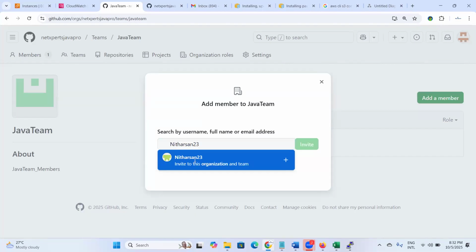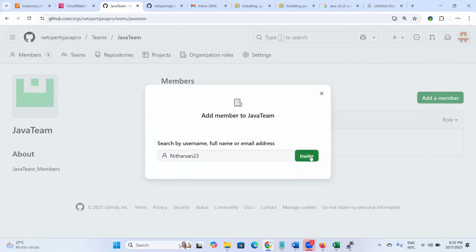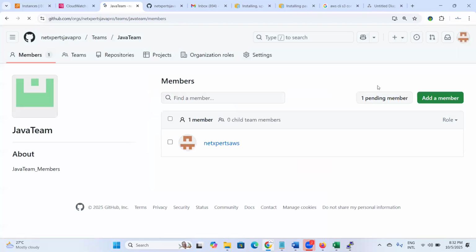Go here, invite, and the administrator. Let's invite some members. So invite. Here is the pending member. Now he may get the email.